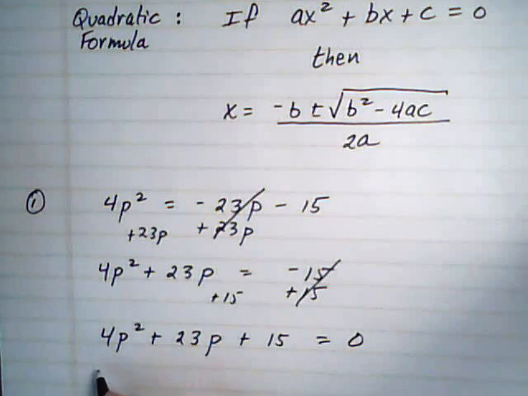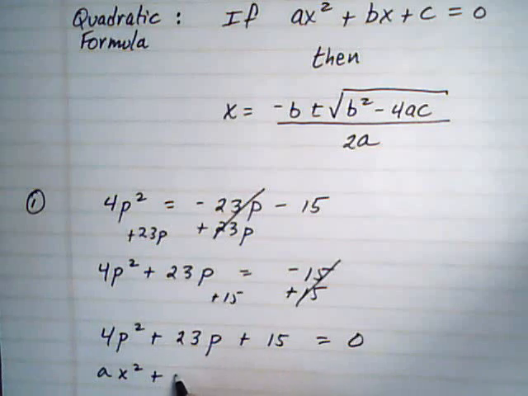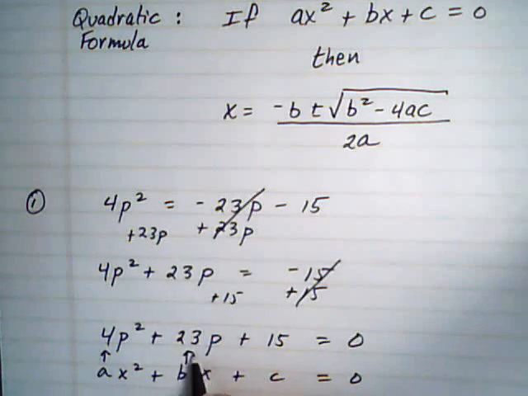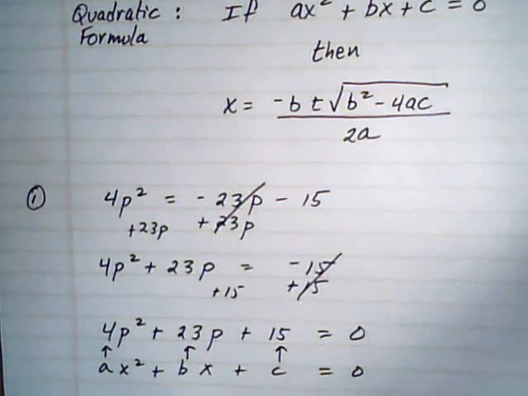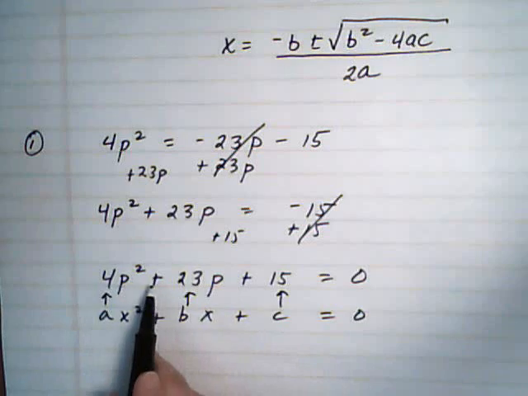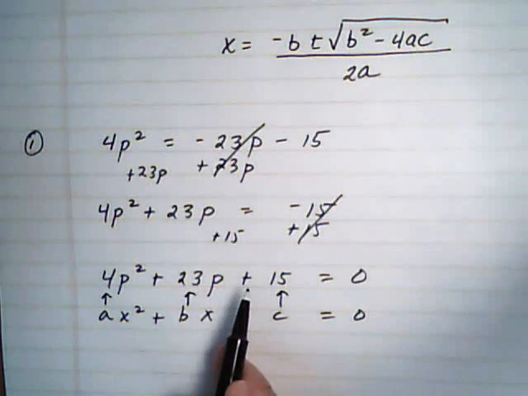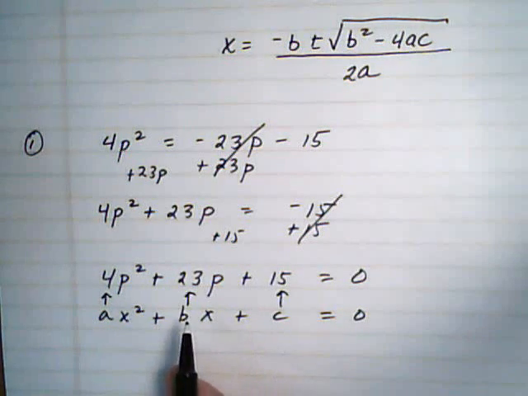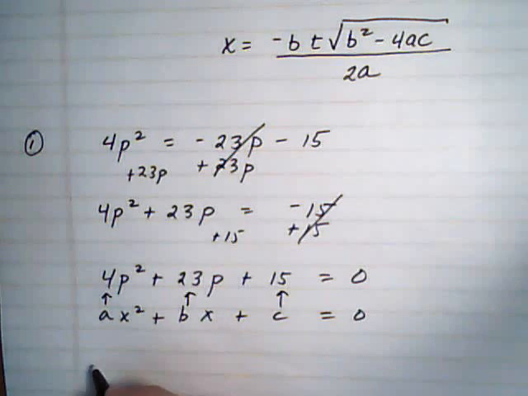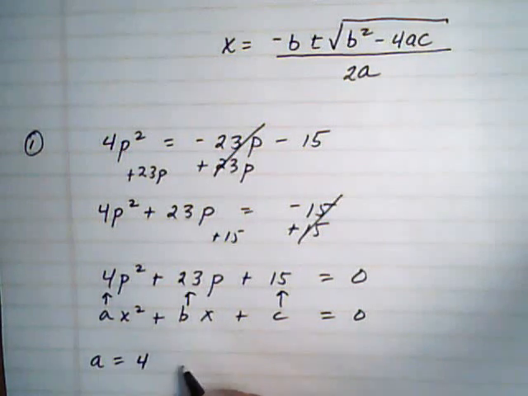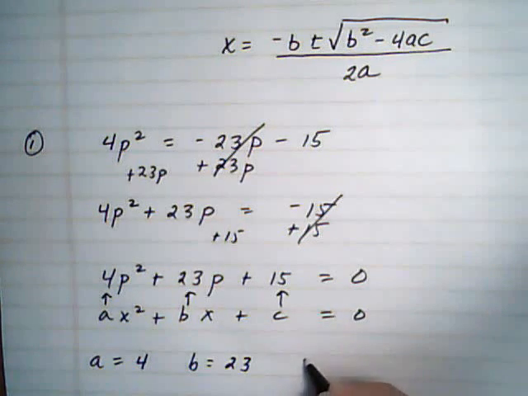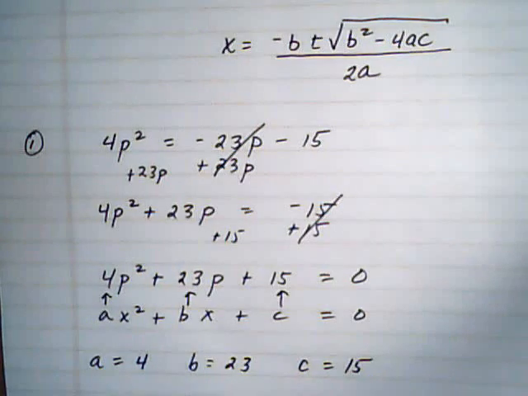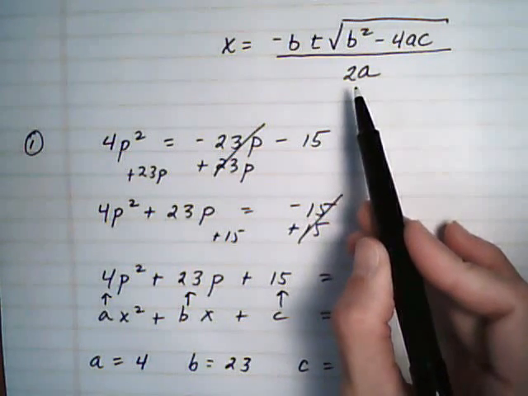And now we have the format of ax squared, or p squared, plus bx plus c equals 0. So we can identify what's a, what's b, and what's c, and feed it into the quadratic formula. Remember, when you identify a, b, and c, these here don't have negative signs, but if you have a subtraction happening anywhere, keep the sign in front of the coefficient with the coefficient to make the a, b, or the c. So for the case we have, everything's positive. So we have a is 4, b is 23, and c is 15. That's what we're going to feed into our quadratic formula up top.